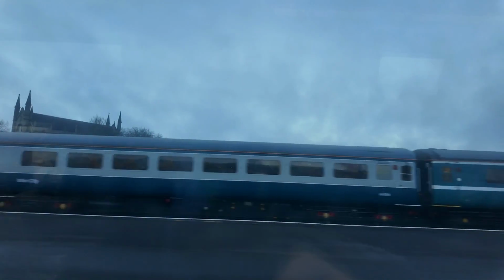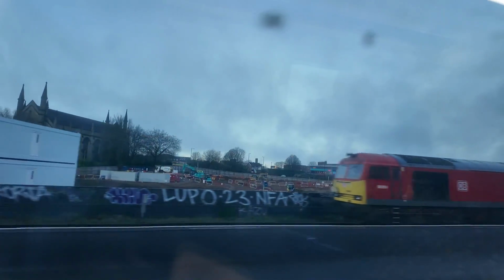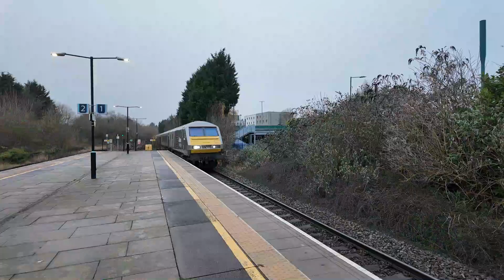So the good thing is we actually passed the Railtour at Bordesley, which is just outside Birmingham Moor Street Station. So I'm ahead of the Railtour. Now Solihull, where I'm currently at, was supposed to be the backup station if my next train wasn't running, but the next train is running, the 0855 Chiltern Railway service to London Marylebone. And the next station I'm stopping off at to capture the Railtour is Leamington Spa.